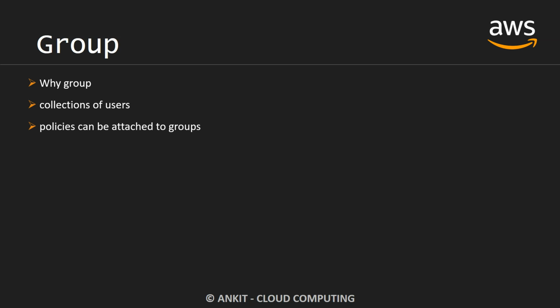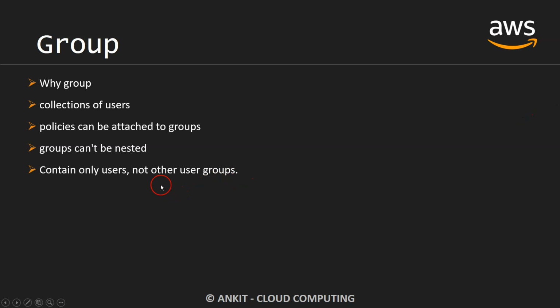Now, what is the advantage of a group? Instead of managing individual users, once you add a particular user to any group, everything associated with that group will be automatically inherited by each user who is part of that group. Now, groups cannot be nested. That means you cannot add a group within a group, and it contains only users, no other user groups.